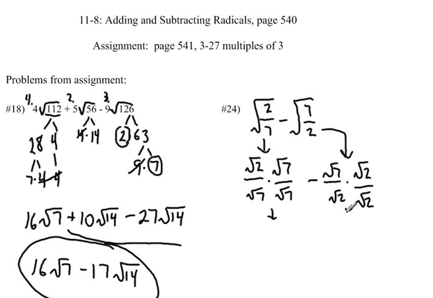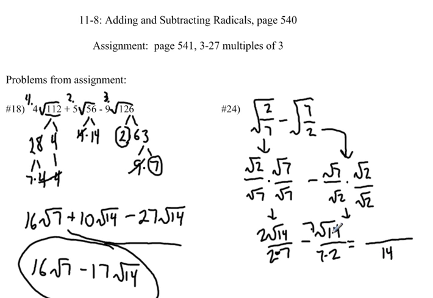Alright, now let's follow this down to see what happens. We got the square root of 14 over 7 minus the square root of 14 over, and square root of 2 times square root of 2 is 2. Now I need a common denominator because I need to be able to subtract these. I think 14 should stand out as the most obvious. So multiply top and bottom of that fraction by 2. Multiply the bottom and top of this fraction by 7. Now my bottom will be 14. On top, I'm going to have 2 square root of 14 minus 7 square root of 14. So that's a negative 5 square root of 14.